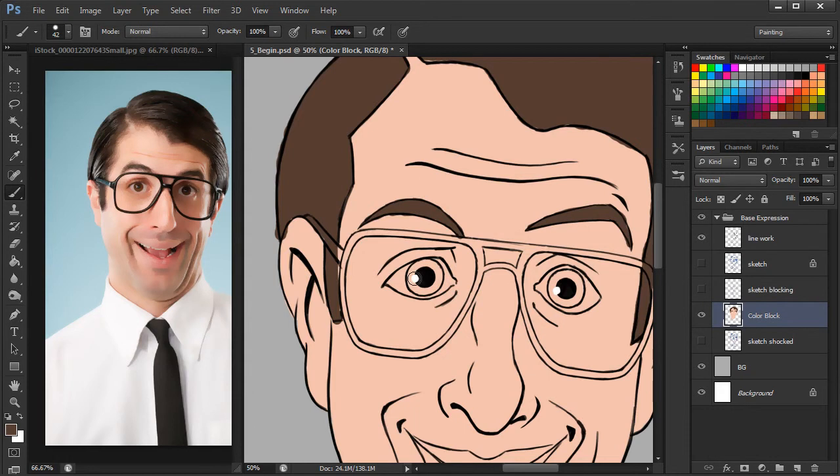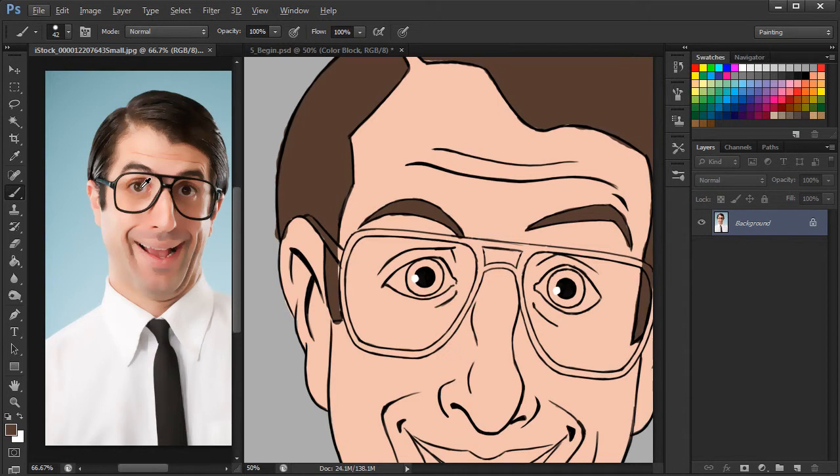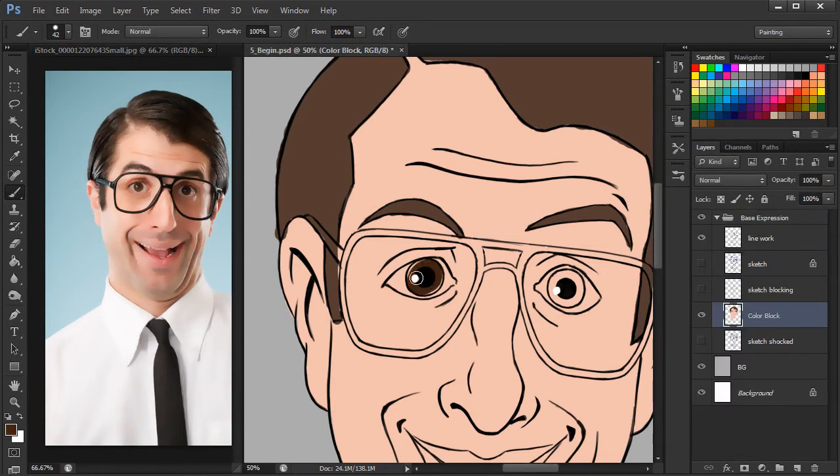Let's go ahead and fill in the eyes as well. And I may want to go ahead and sample from over here again on my reference photo. His eyes are kind of dark, so we'll start out with a darker color there. They're pretty dark to begin with. And for the whites of the eyes, we'll just start out at white. Now, if you really look at those eyes in the reference photo, they're not completely white in these areas over here. If you look at them by themselves, they're kind of a gray.